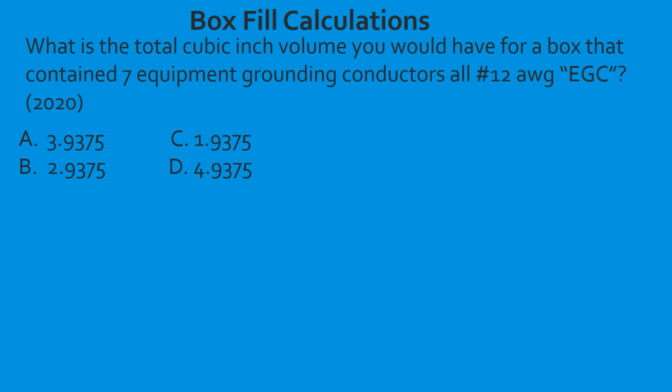All right, guys, let's get into the 2020 stuff. And you'll see by the end of the next couple slides that they've really complicated the process for counting this, and they've really gained nothing. So let's go ahead and jump into it. And hopefully by the 2023 code, they will have fixed this. I haven't got any real-world feedback from the 2020 testers that they're being tested on this for their exam, but I have to assume that you're going to be, because this is a pretty important part of box fill, the equipment ground. So let's go ahead and jump into it.